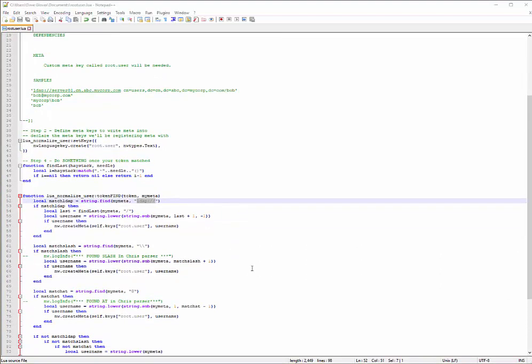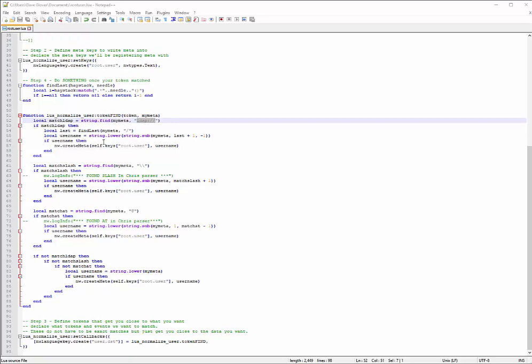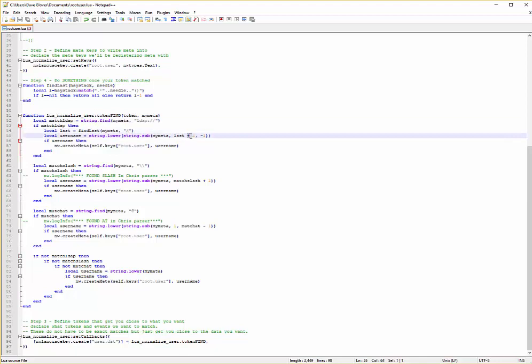Let's take a look at the first function or the first match within the Lua parser. What we're telling the system to do is match on the letters LDAP:// If you find it, move to the last /, go +1, and then take the value and write it into root user. If it doesn't match that, so for example, if it was Bob at domain, we didn't match on the first, so now let's move on to the second. We're going to look for a backslash. In this case, it's double because it needs to be escaped. But if we find a backslash, we'll say go to the backslash and go on to the next character right after the backslash, take the results, and again write them in here.